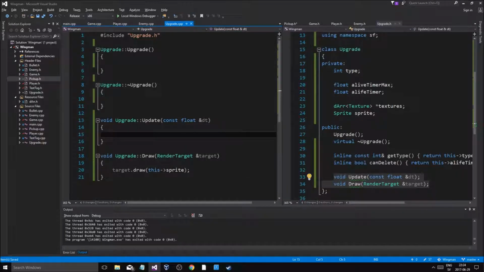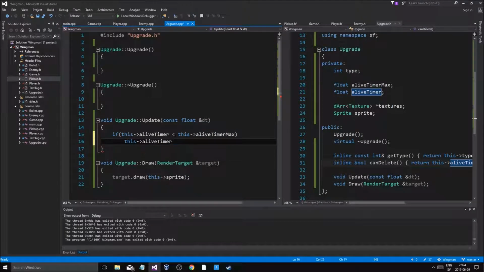We're gonna do a timer update: if this alive timer is greater than 0 and less than this alive timer max, this alive timer plus equals dt, and the whole thing. And then we need a dt multiplier.